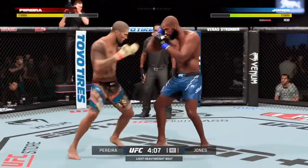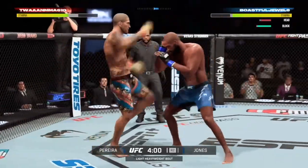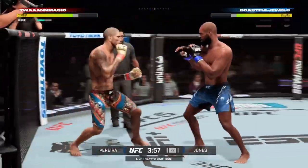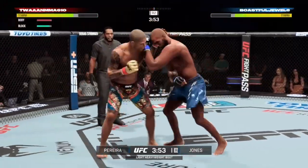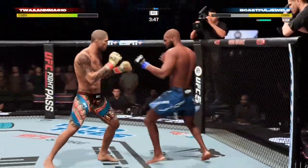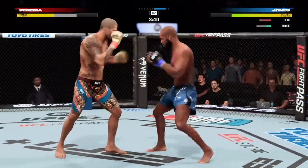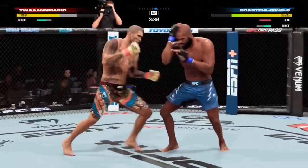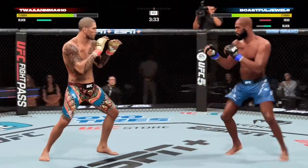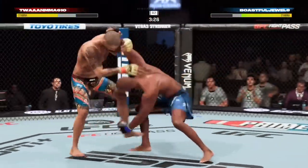Oh, nice. All right, so a knockdown for him in the previous round, and you can just see by his body language how confident he is in the striking realm in this matchup. And you can see his confidence in his posture, but also you can see the effect the knockdown had on his opponent by the way he is approaching. All right, well, good news is he rocked him. Bad news is he wasn't able to finish the job, and now his opponent's back in the fight. You don't get those.